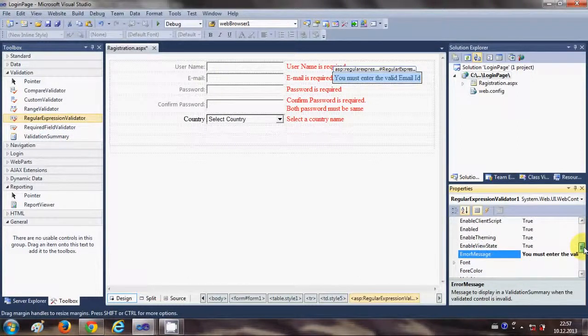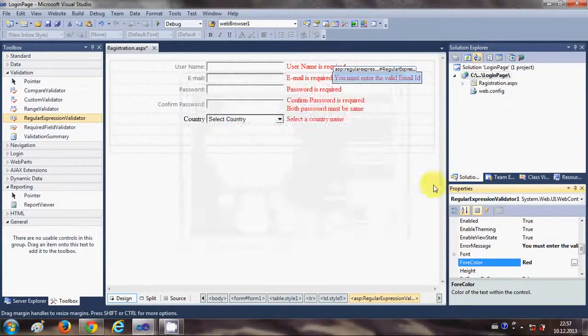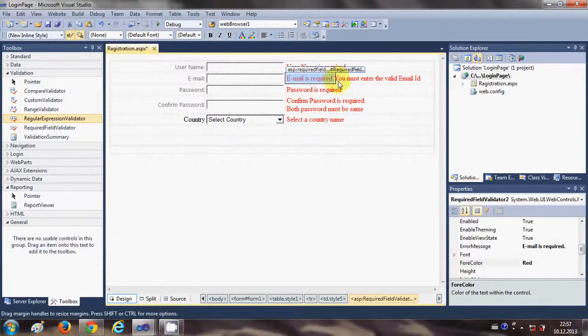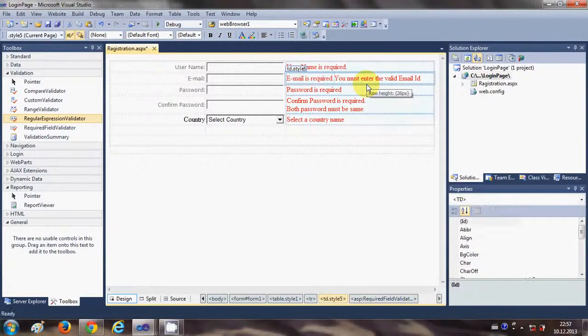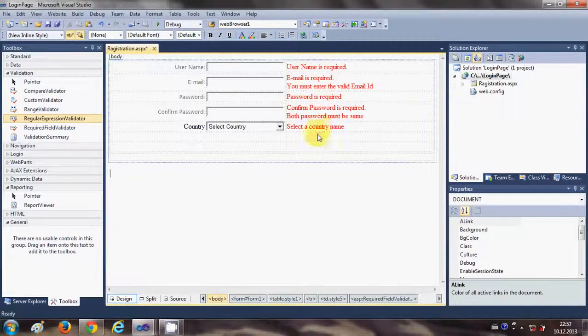Okay, and we can change the forecolor of this also, once again really quick. I will select it, and from my arrow keys I will just press enter here. Okay, now my messages are done.